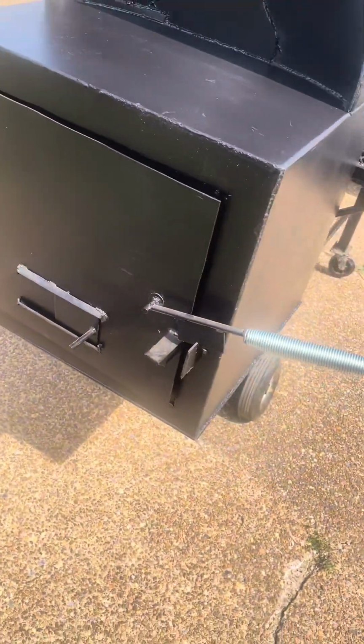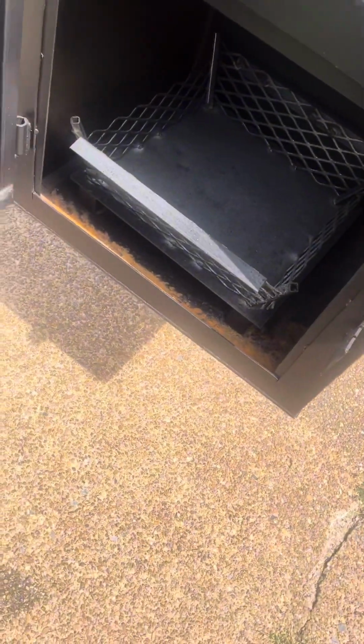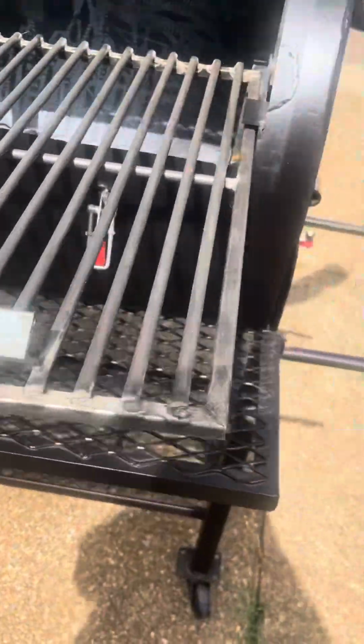What you think? How I come on this one? Left side smoker. This was a requested left side smoker. I usually put them on the right. But whatever side you want it on, I could put it on there, baby. How we looking? Tell me what you think, man. I'm getting better and better.